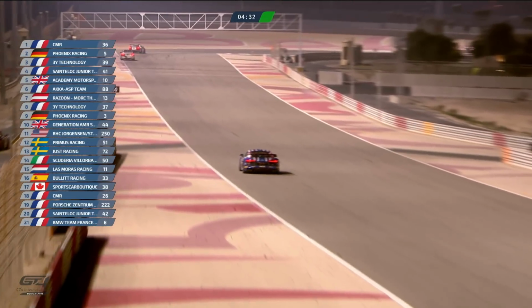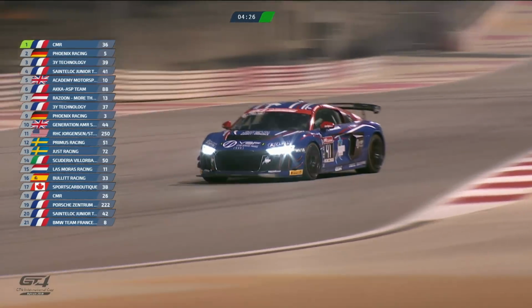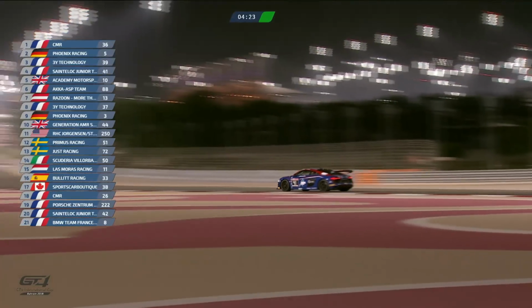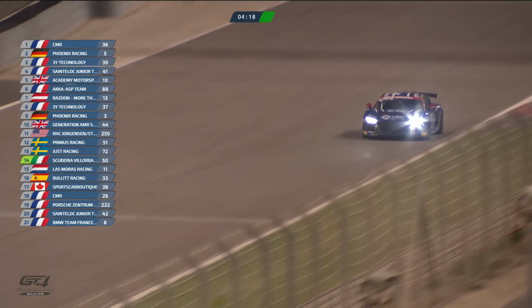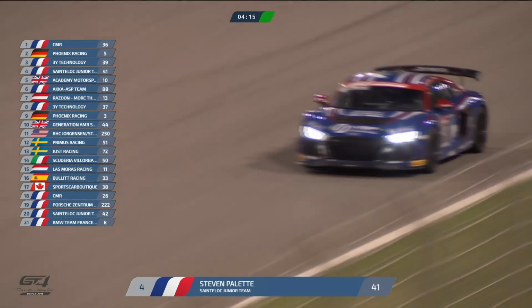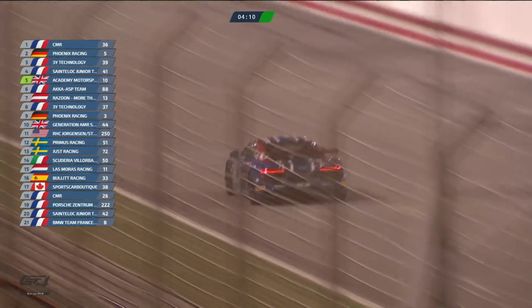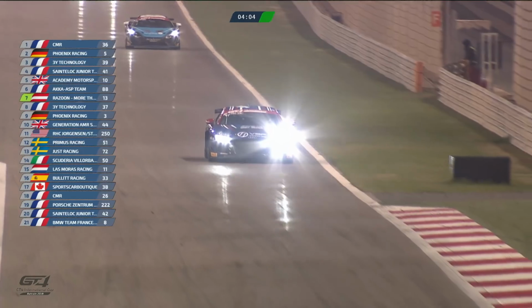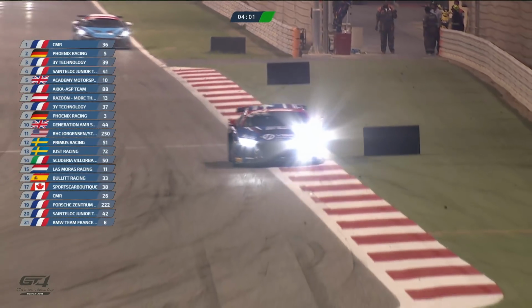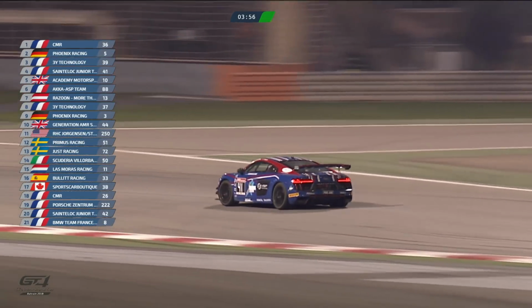It's Stephen Palat at the wheel of it. So down towards the right-hand of turn 14. But, as I say, normally if the penalty is there, it's a done deal, and Stephen Palat is not coming in this time. And I don't imagine he will come in until the checkered flag falls, unless the team have had clarification as to what he is alleged to have done. He's getting away from Finlay Hutchison and is a little nearer to Enzo Guibert.